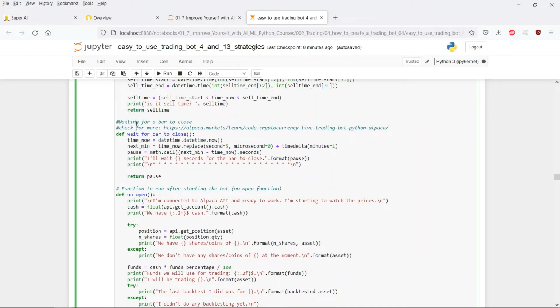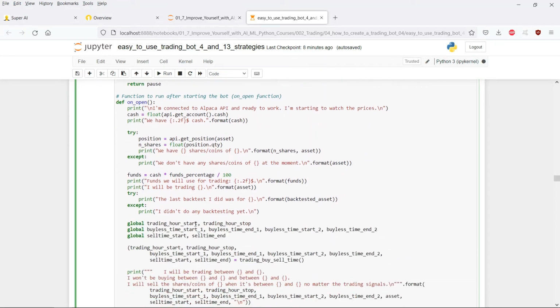We'll use it with the time sleep method to make the bot wait for the minute to end, bar data to close. Thanks to these calculations, the bot will wait for the minute to end and inform us about the time it will wait. It's important because we want data from every full minute: open, high, low, close prices and volume. If we get partial data, the indicators might show us wrong trading recommendations. If you want to use the bot with longer intervals, hour, day, you should change this function appropriately.